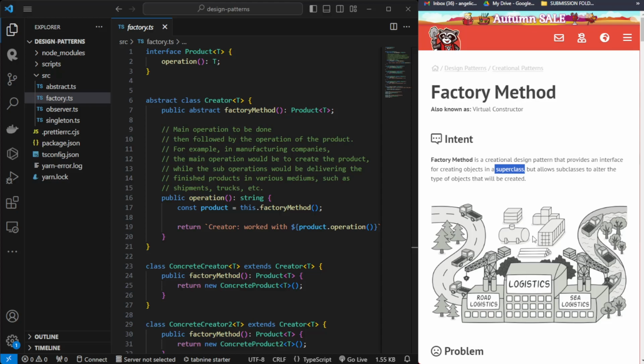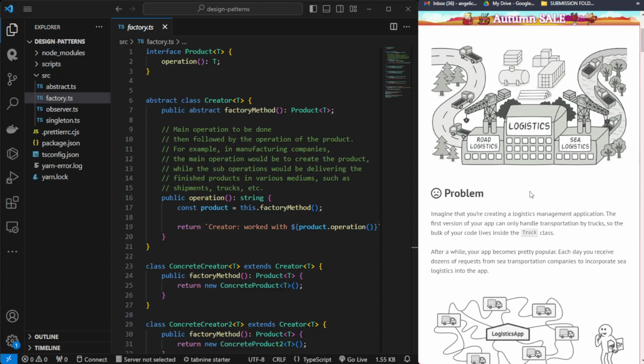So the main operation or the superclass would be the logistics. And this logistics, for example, would be to create a product. And after creating the product, each subclass would then handle each of the responsibilities for that specific product that was created in the superclass.